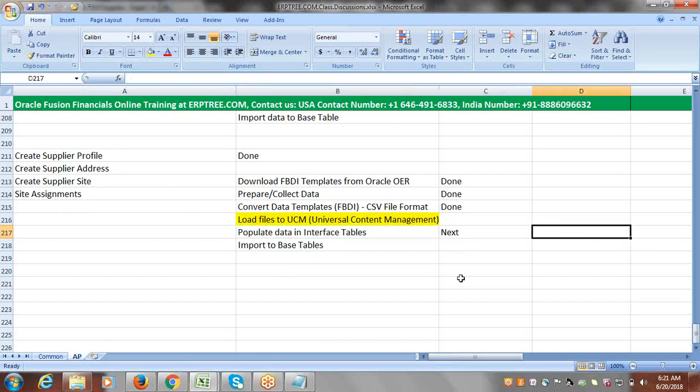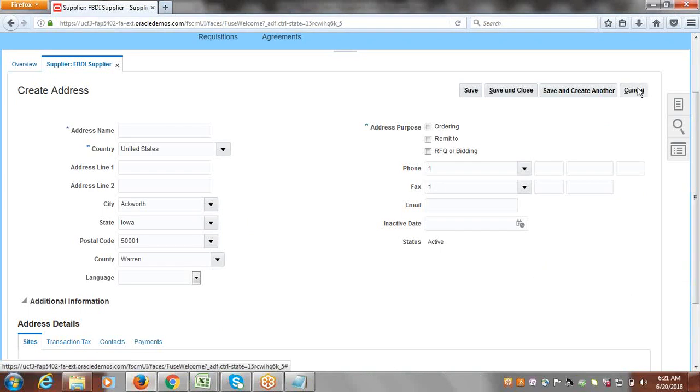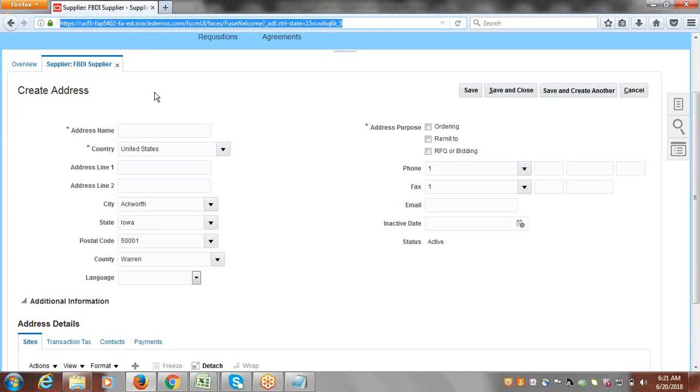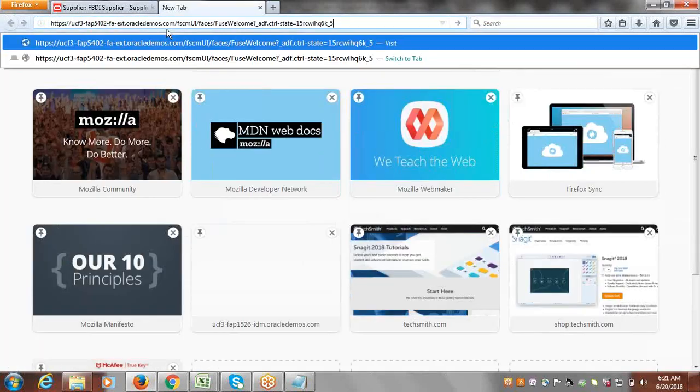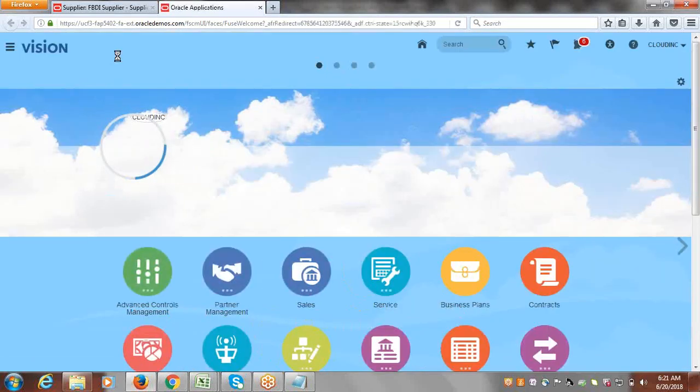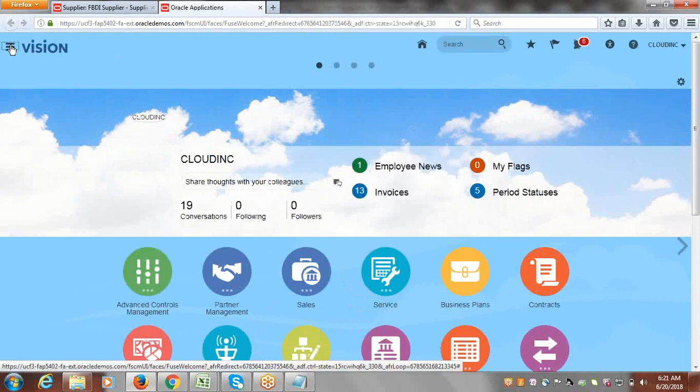How to do that? By running the load interface file for import, right? I'll keep the other open so that we can take any reference information when you create the address or site assignments. Now we can just go to schedule processes.